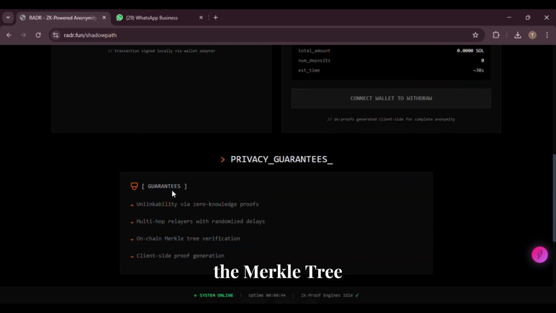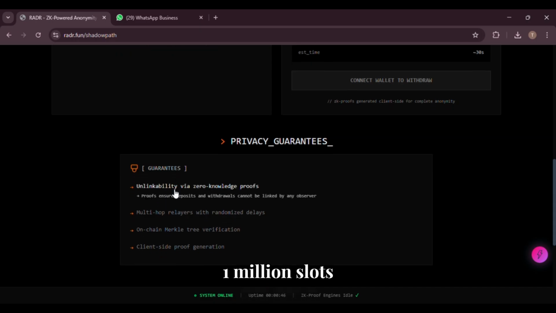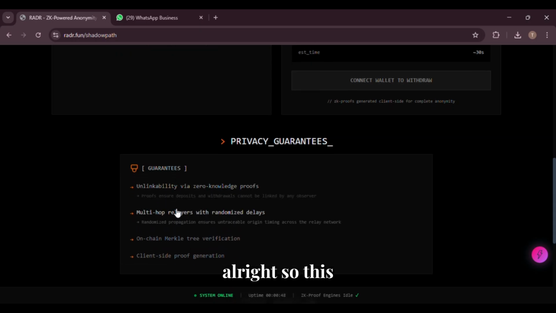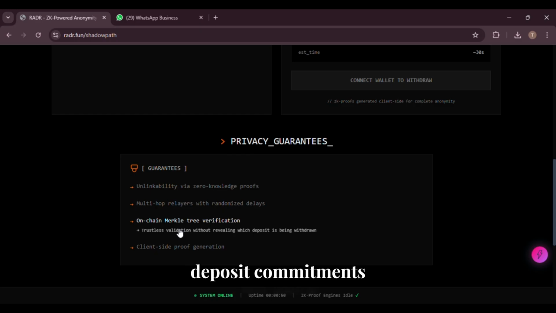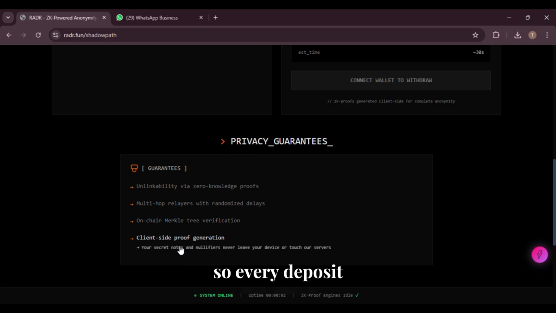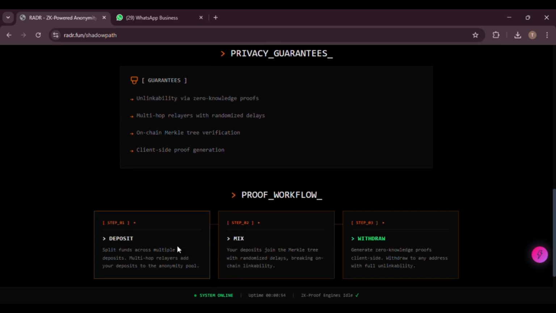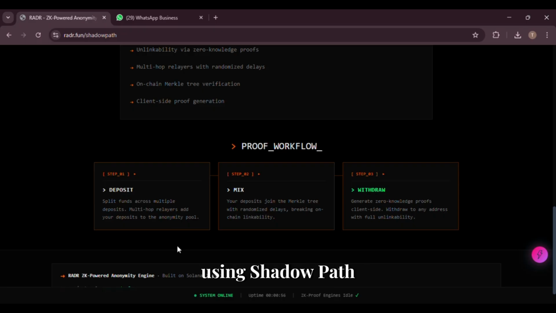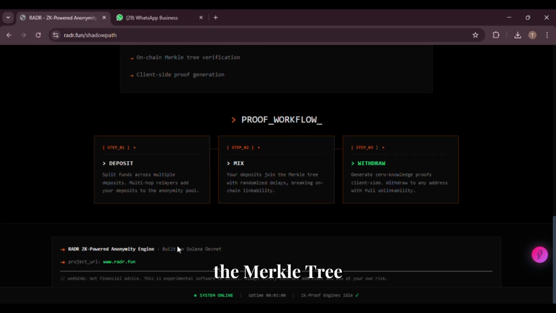Then the most important thing of all is the Merkle tree, which has about 1 million slots. This Merkle tree represents deposit commitments. So every deposit you make using Shadowpath is committed into the Merkle tree. This Merkle tree works based on a high number.